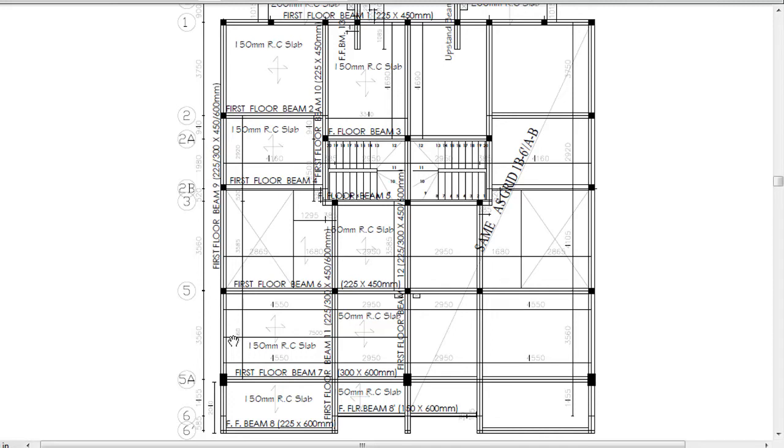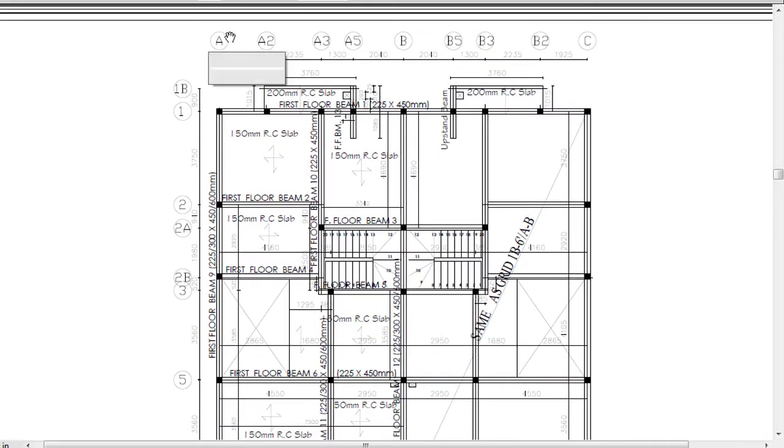One more thing you should be considerate of is the axis line. You can see this is 1, this is 2, this is 2b, this is 5, this is 5a, this is 6, and at the top you also have some which is A, A2, A3, A5. I'm very sure you are familiar with axis line. So with your axis line, when you go and check the detail, you know how the drawing is placed. Is it placed to the right or to the left? You understand? You know where you are coming from and where you are going to. So let's go and check the detail of beam 9.